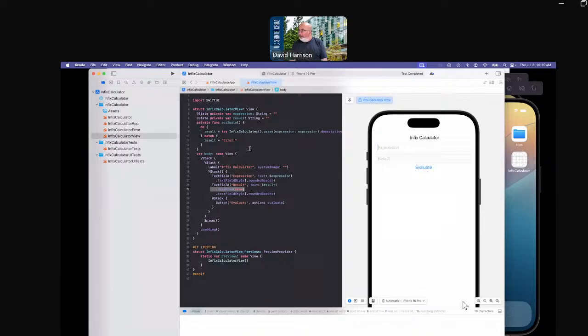Some of the things to notice about this layout: it is nested vertical stacks. On the outside, we have a vertical stack saying everything inside me is going to be one above the other. The reason we do that is because we want this spacer in here.